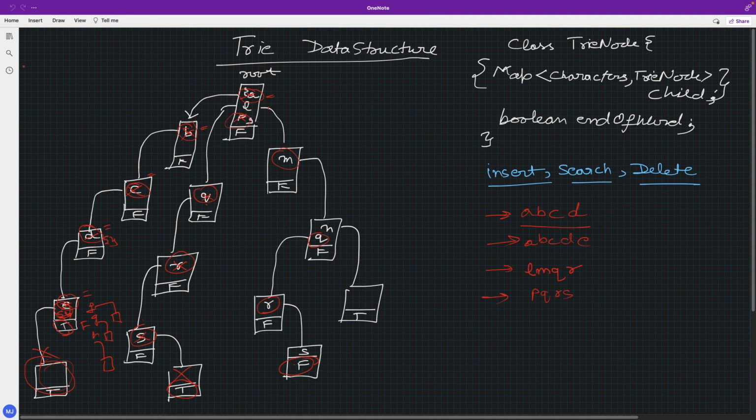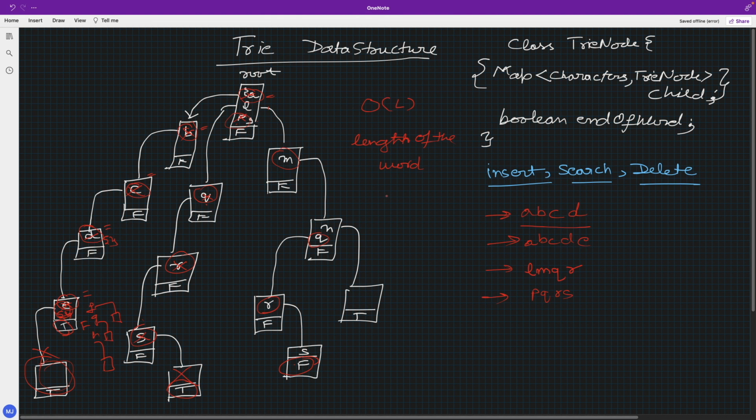Now the complexity, as we can see from this data structure, is big O of L, where L is the length of the word.